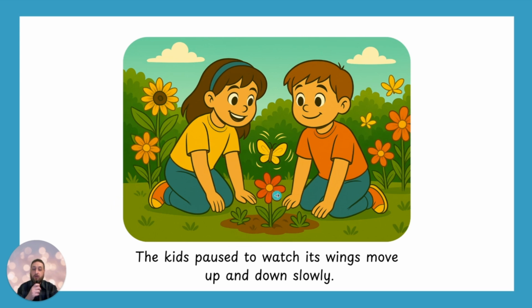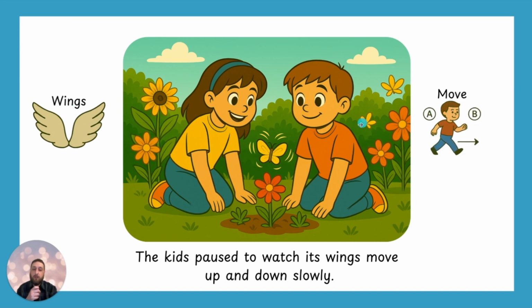The kids paused to watch its wings move up and down slowly. Wings. We have wings of the butterfly, 1 and 2. Move. The wings are moving. The kids paused to watch its wings move up and down slowly.